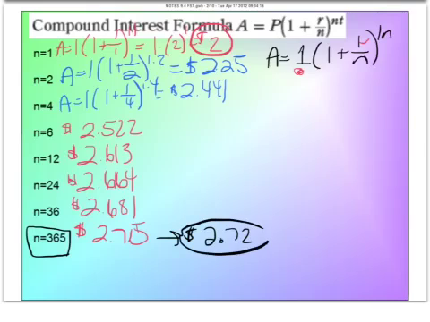$2.72. You know, what if they did it every hour? What if they did it every minute? What's going to happen in this case? The question is, again, if they did it every second even, will this number get extremely high? Will it work its way to $3, $4, or $5? Let's go ahead and look at the next slide in terms of what if it's compounded every hour, minute, or second.